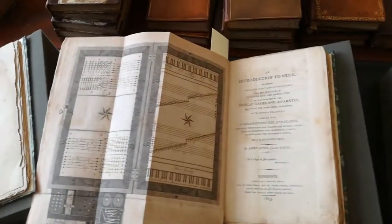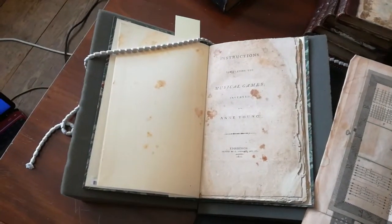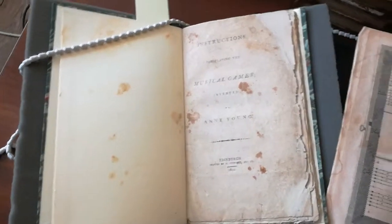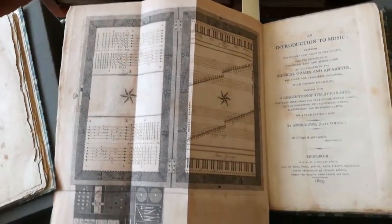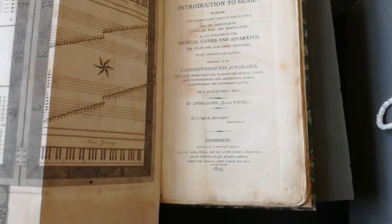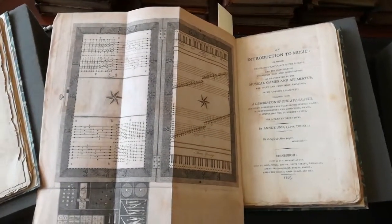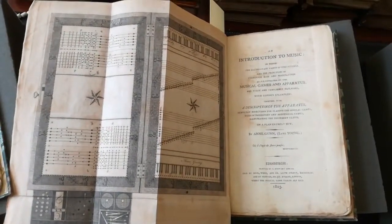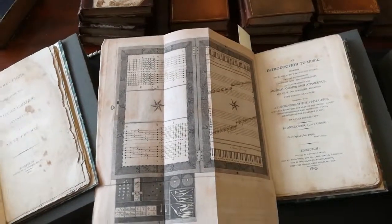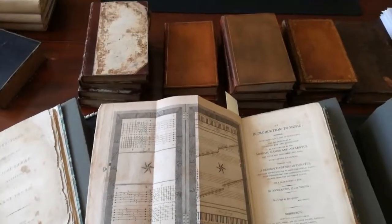I was also quite excited to find two books by Anne Young, who was the first to invent a musical game to teach music in 1801. She invented the musical game to be able to teach the rudiments of music theory. Inside these books I found it quite complex to understand how to actually play the game. She even notes this herself in her 1803 publication, Introduction to Music, where she said the original 1801 publication was perhaps for those who'd already understood the rudiments of music, whereas her 1803 attempt was to teach those without a sound knowledge of musical theory, though they could still enjoy the game. Without the physical game here with me, I'm not able to know how easy it would be to play, and perhaps with the board I would find it much easier to understand the instructions.